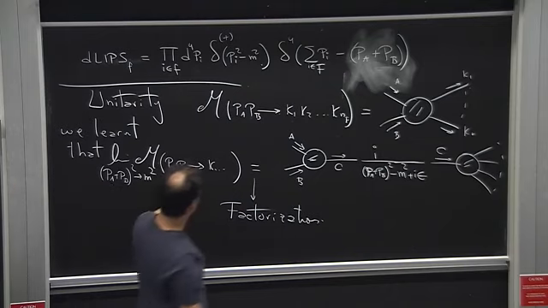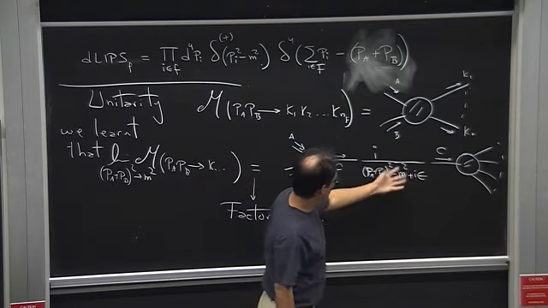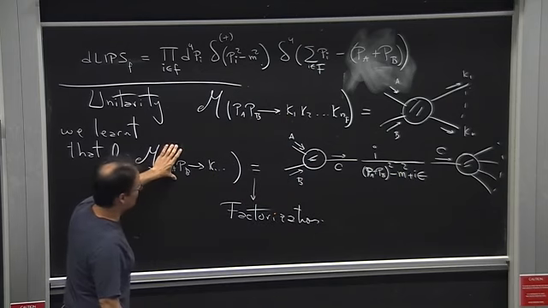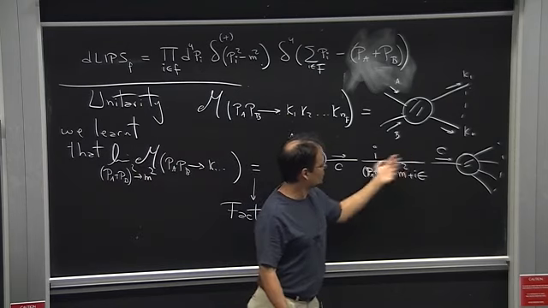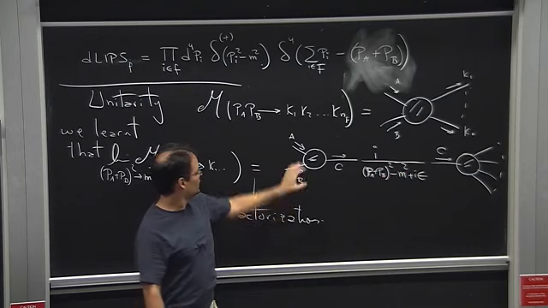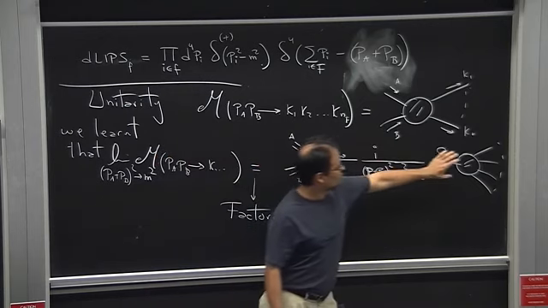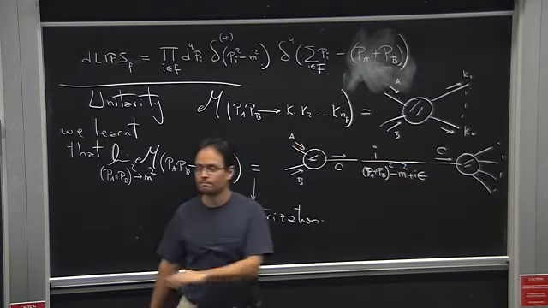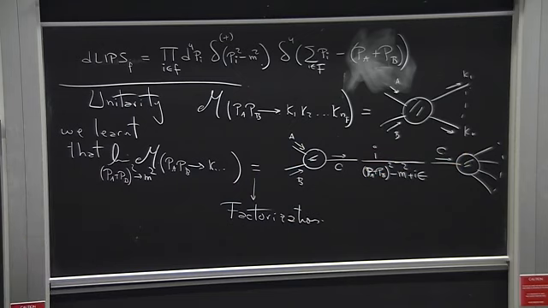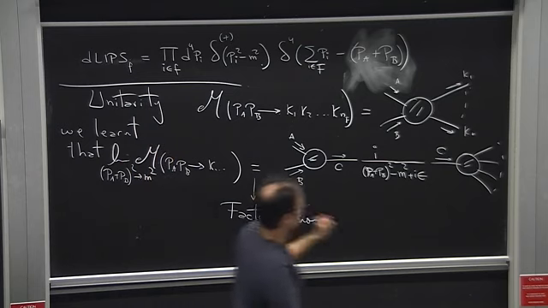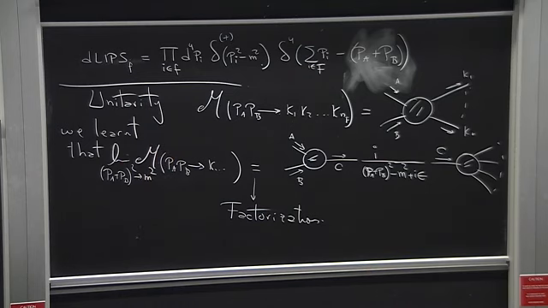And from unitarity, we learned that these amplitudes must all contain poles of this form, with residues equal to the product of these two amplitudes. Any questions? No questions? Okay. So now, let's see what we can learn from here. Let's go back to our experiment. Let's now do some experiment.